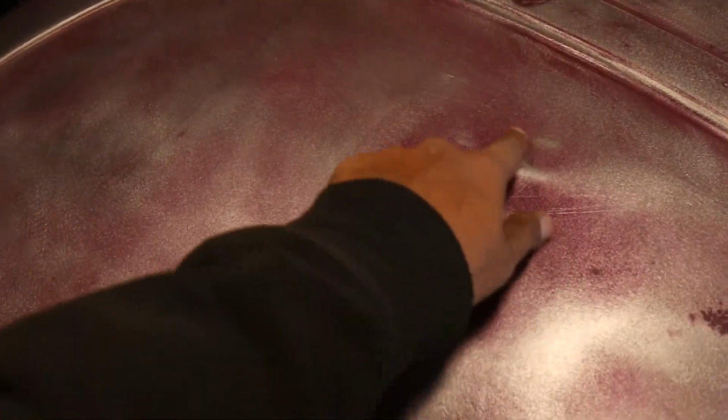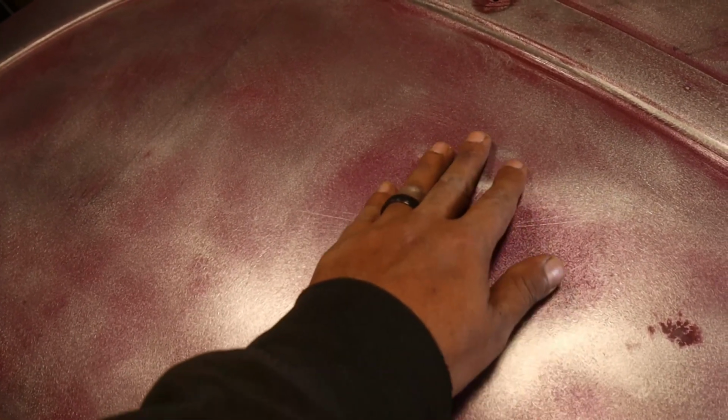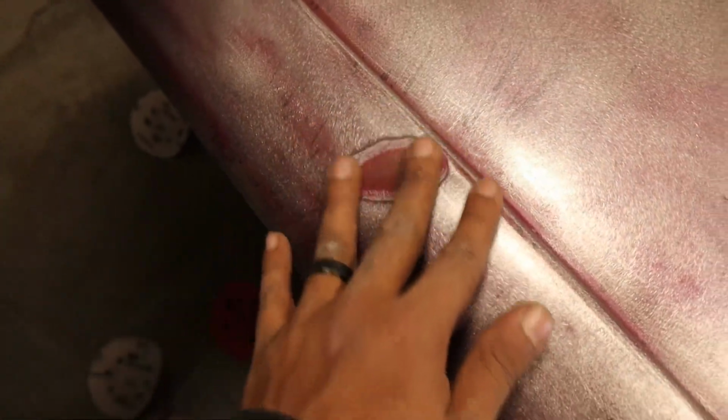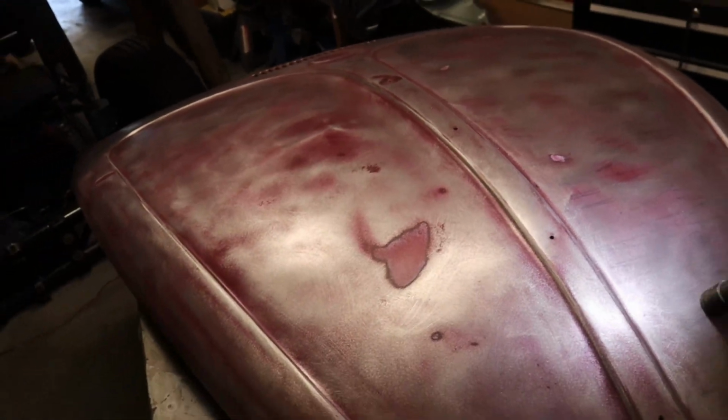Let's go to the other side. The other side is not too bad. You can see there's something going on right here. Looks like Mount Fuji, but we're gonna go ahead and fix it. This is definitely gonna take way more time than I expected. Low spots like this are very easy to fix. I'll spend a few hours working on this.